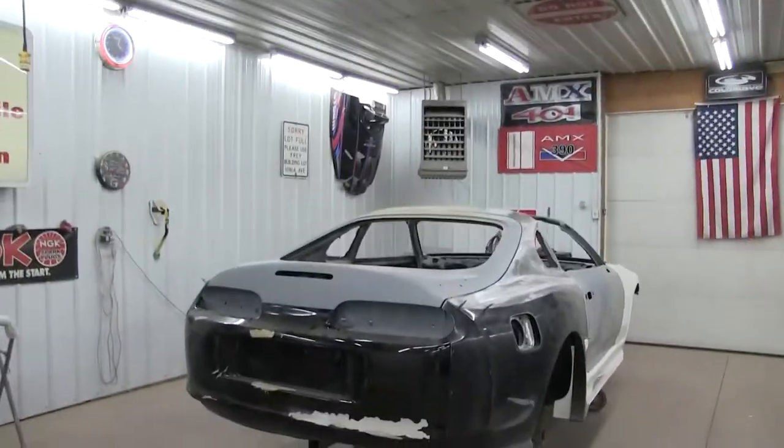I gave the car a quick clean up. Now what I want to do is go back and double-check the fitment of all the panels and make sure they all fit well, so we're not having any fitment issues down the line — it's been a while since they've all been on the car and a lot of work has been done since. I got all the panels on the car except for the front bumper. Everything is looking pretty good; there are a few little issues I still have to go over.